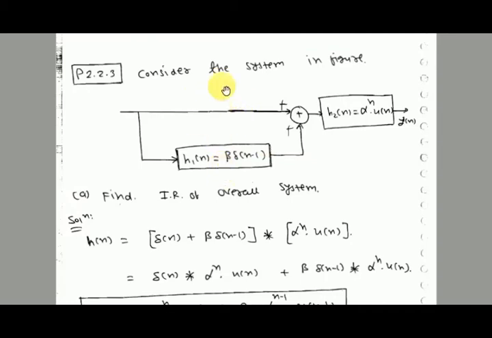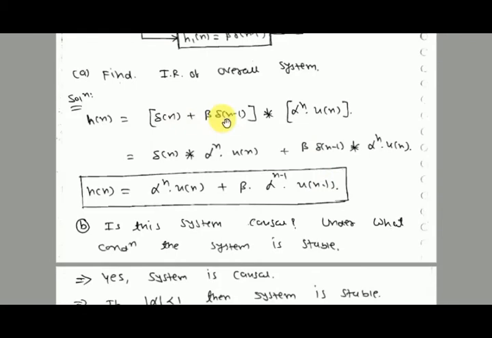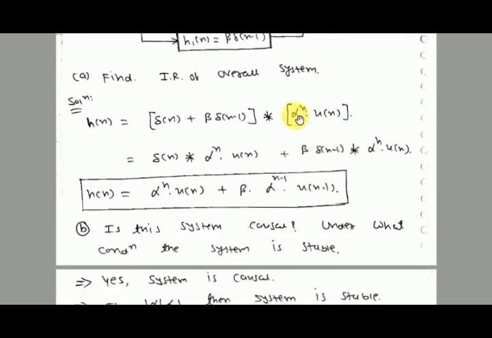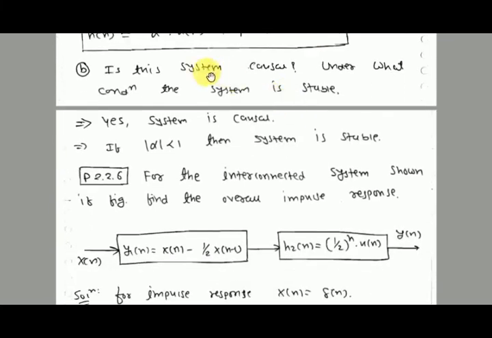This is nothing but impulse response 1, or del of n you can write, and this is h1 of n, this is h2. These will be added, then in series, that's why both will be in convolution. So del of n plus beta del n minus 1, convolved with this h2 of n. Convolve this; the impulse function property will be useful everywhere. That's why I already told you that property.